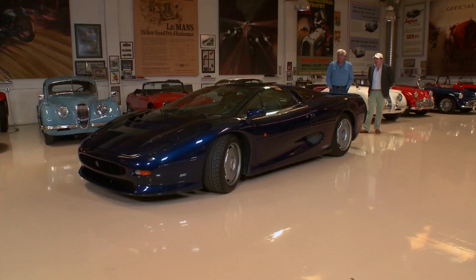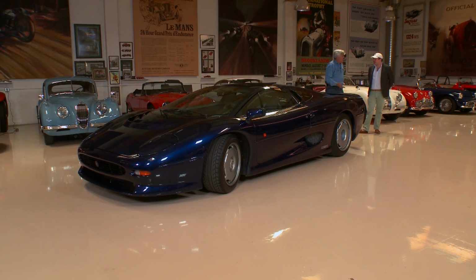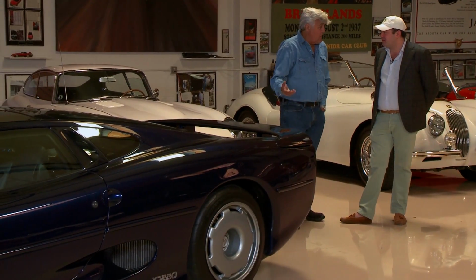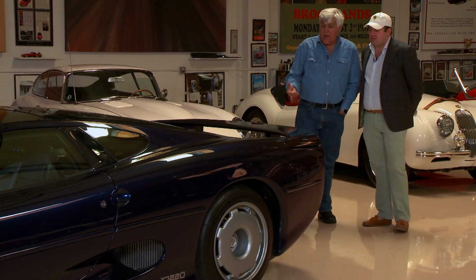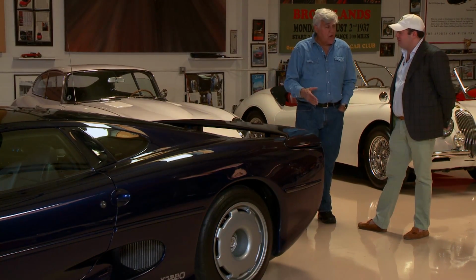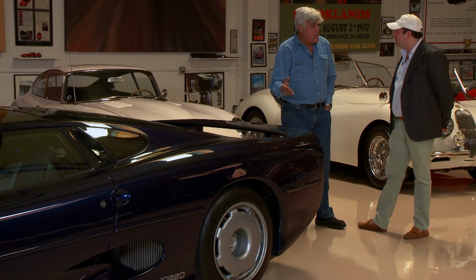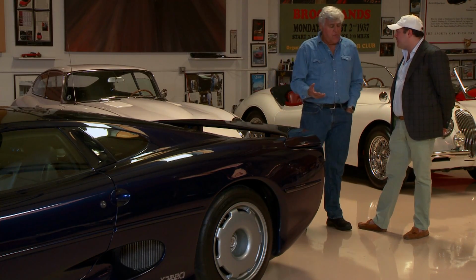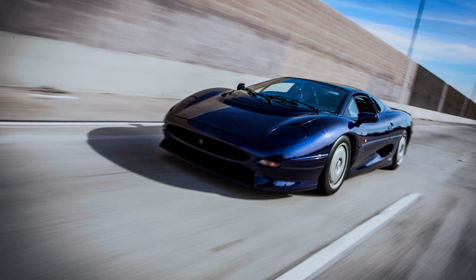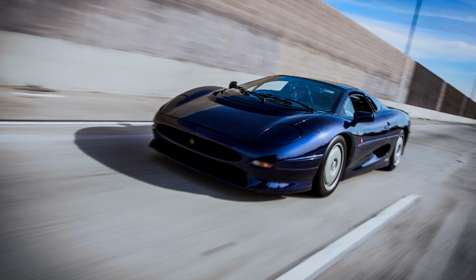Yeah, that's not bad. And of course, the early 90s was a long time ago. It seems like yesterday to me, but it's 25, 26 years ago when this car was developed. And 542 horsepower just barely gets you in the club now. But back in the day, that was a huge number. It was, for a production car. And it's still an incredibly fast car. This was, I believe, the 7th fastest supercar in the world.